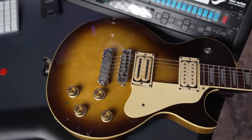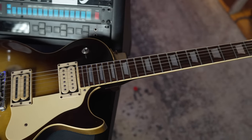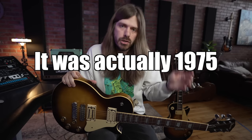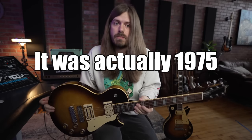So this is a 1977 Ibanez Super Standard. Now, 77 is crucial for a couple of reasons. In 77, or late 76, I'm not sure the exact date, Gibson sued not directly so much Ibanez, but the US distributor of Ibanez guitars about the guitars, because it was just a straight up clone. You know, the headstock was the open book headstock that Gibson has, all these different things. Anyways, Ibanez and Gibson ended up settling, and Ibanez, of course, changed their headstock.